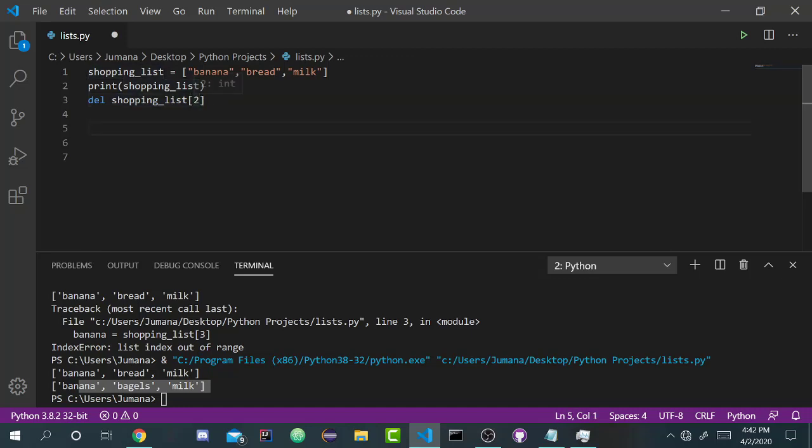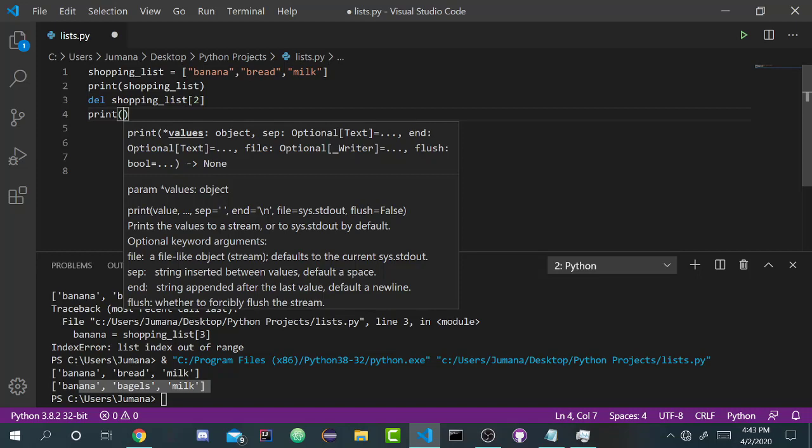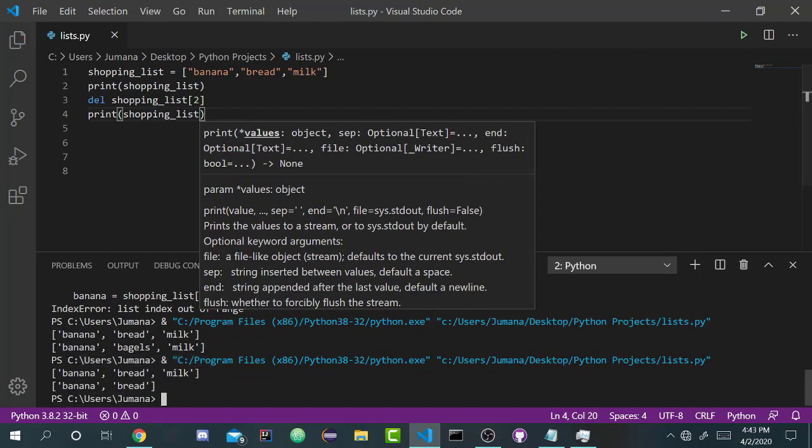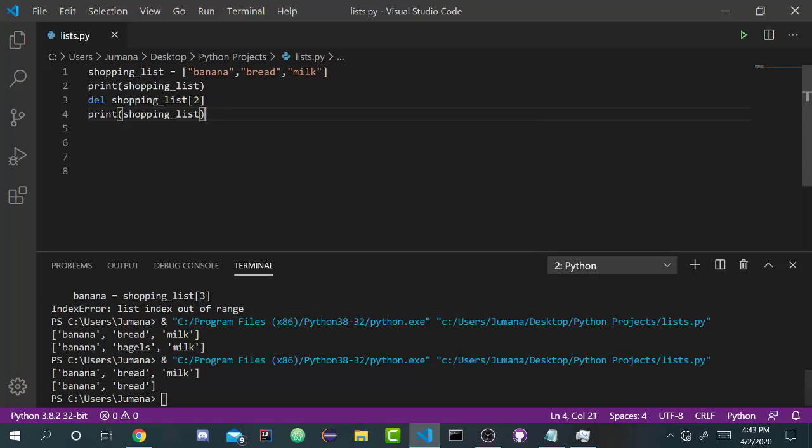And remember, what is 2? Well, we're starting from 0, so 0, 1, 2. So I'm deleting the element in this list at index 2, or at location 2. What this is going to do is delete this element, or delete milk from this list. So then when we print the value of this new list, notice what happens. Now milk is actually gone. It's no longer there because we deleted it, right? That's the basics of how you can delete an element in this list.